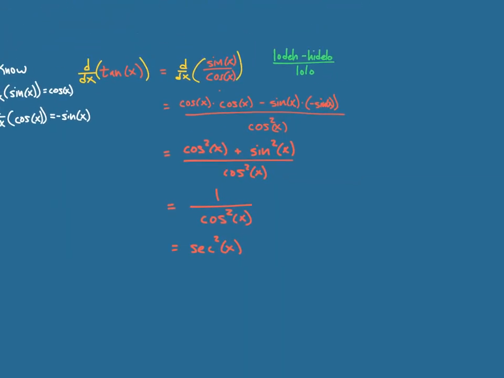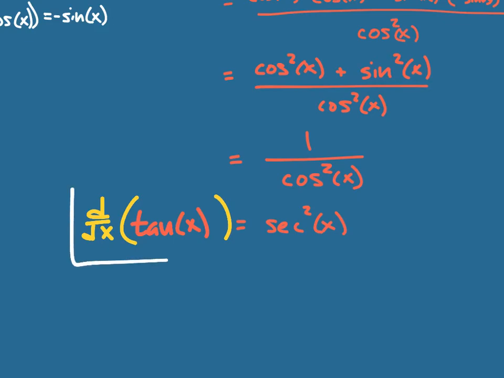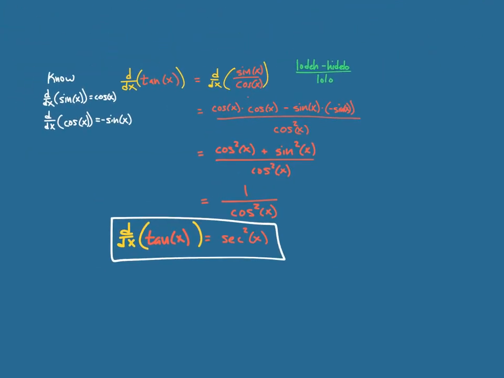So as a result, if I take d dx of tangent of x, then that's simply going to give me secant squared x. All right, and that's how you would show that. So, kind of a recap: you've got to know the derivatives of your sine and cosine functions. You also have to be able to manipulate and work with your trig, and do some algebra within your trig functions.